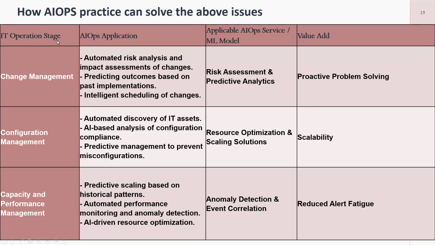And the next IT operation stage we are discussing here is change management. The AIOps application is automated risk analysis and impact assessments of changes, predicting outcomes based on past implementations, intelligent scheduling of changes. Applicable AIOps services or ML model here is risk assessment and predictive analytics. Value added by AIOps is proactive problem solving.